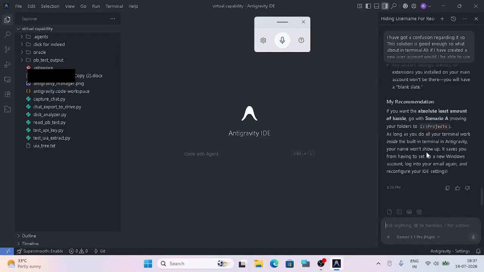Currently it is recommending that I move all my Anti-Gravity folders to a new folder where my username is not shown.